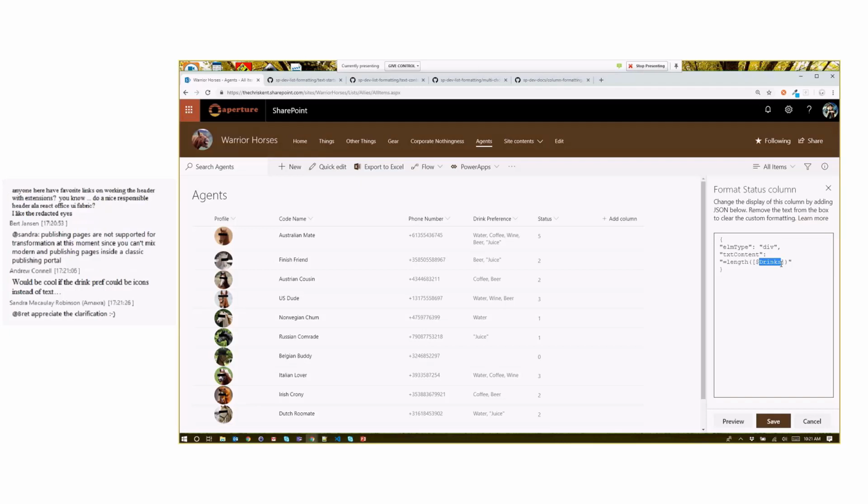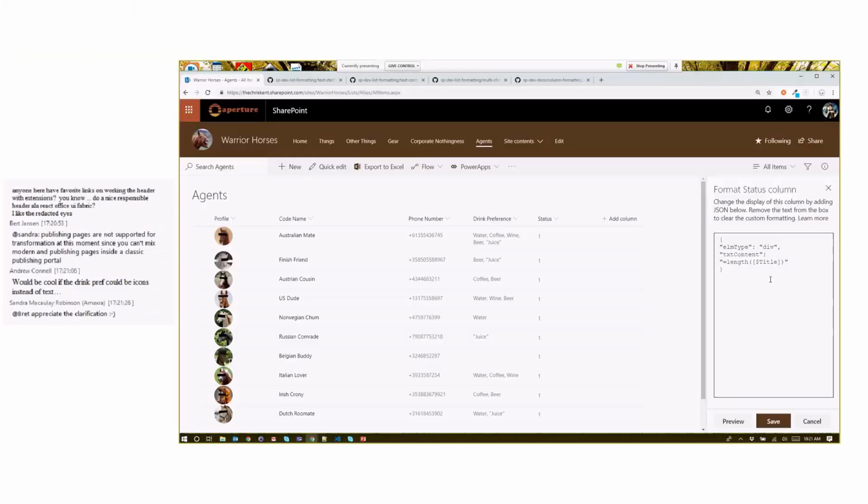But if we tried to do that with a string, like we'll put back in title, you're always going to get a 1 if that string is present. If the object is not there, you're going to get a 0. So it's a little misleading, so be careful with the length function. I'm not actually going to demo a sample of that because I really haven't found a great use for it yet.